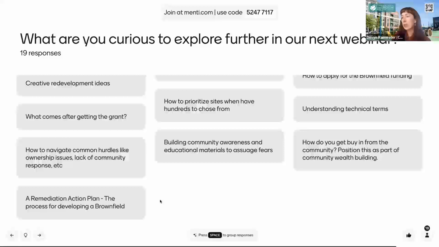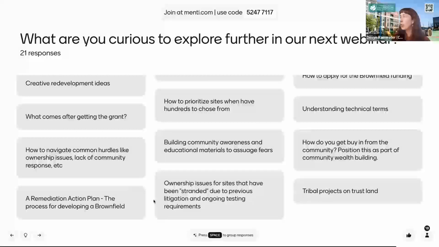A remediation action plan. Awesome. So it's really great to hear from all of you what you're curious to explore further. We're definitely already planning on touching on a lot of these issues, but it's great to know where to focus our training resources, and also encouraging you to meet with us one-on-one to talk about your specific programs, because these are issues that our EPA and CCLR teams are definitely excited to work with you all on.